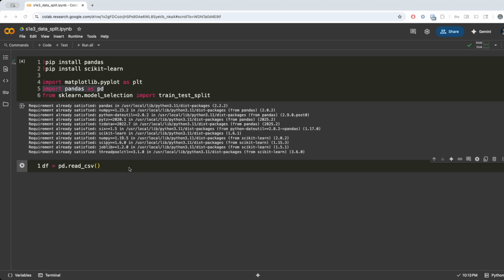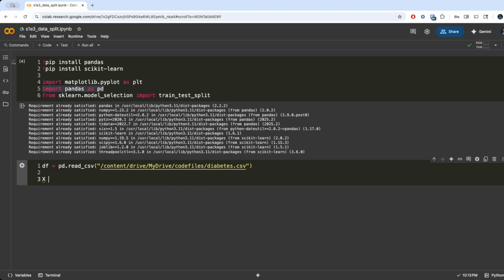And how you do that? This is where my file is located. I'm providing this URL here. And now that file is in this variable df, the data frame. Okay. So it's very easy by using these libraries instead of writing your own code in Python. This is why it's helpful.